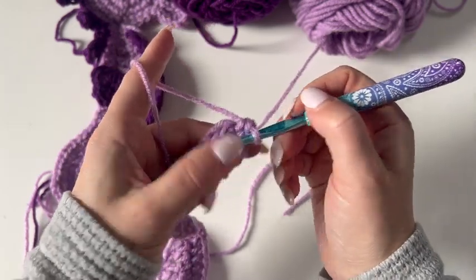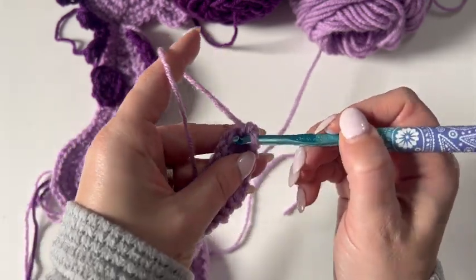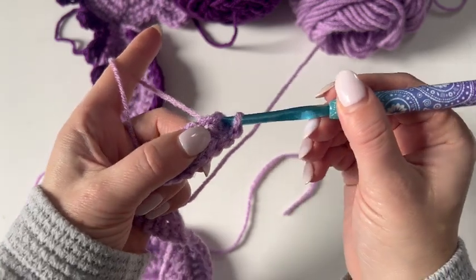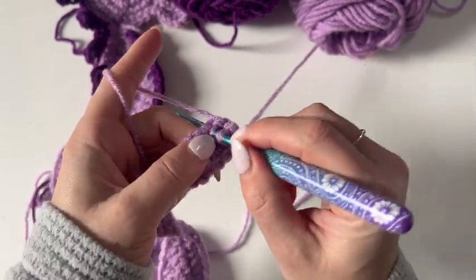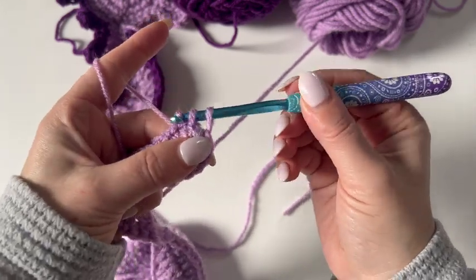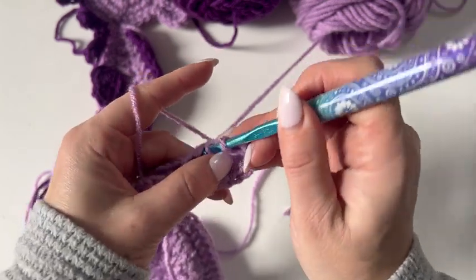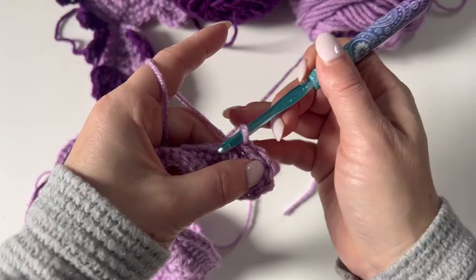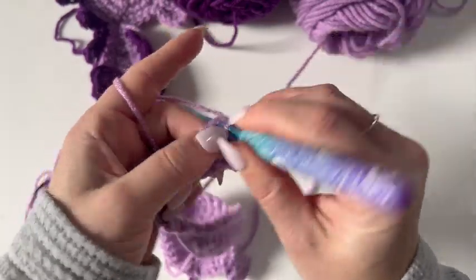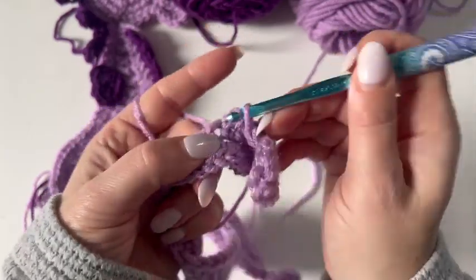So I'm reaching my hook, working on the other side of the tail. So I'm going to do like I'm doing a slip stitch. Stopping right there, going into that next stitch, and then slip stitching those 2 stitches together for the decrease. So you're basically inserting in 2 stitches and making that slip stitch. About 4 times.